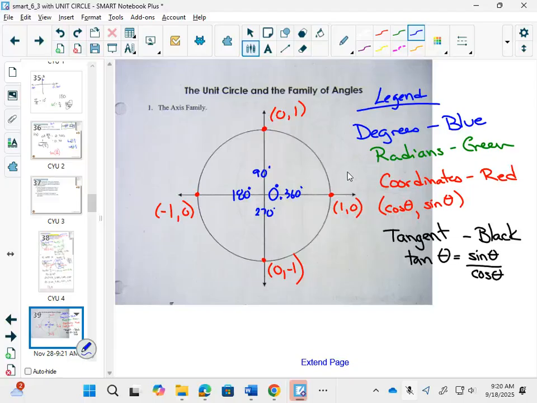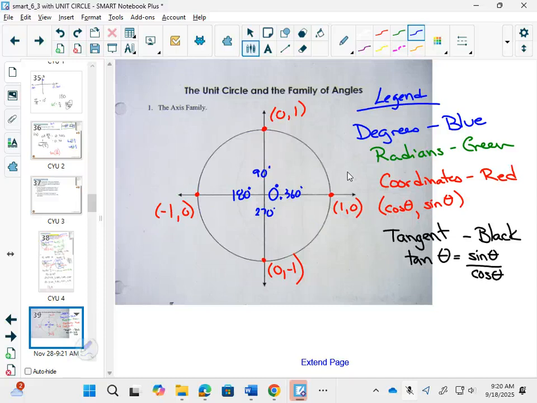And so just with this simple math and the big idea, you could now tell me what cos of 180 degrees is. You'd be like, well, 180 degrees is here. That goes with this point, -1, 0. My big idea says, which coordinate is cos? Is my x coordinate cos, or is my y coordinate cos? X. My x coordinate is cos, so cos of 180 degrees is equal to -1. If you put your calculator in degrees and do cos of 180 right now and push enter, you will get -1.